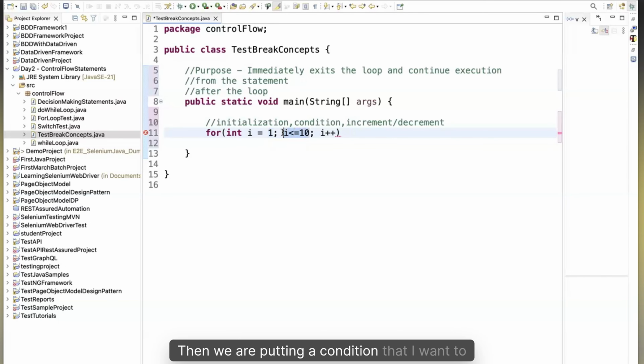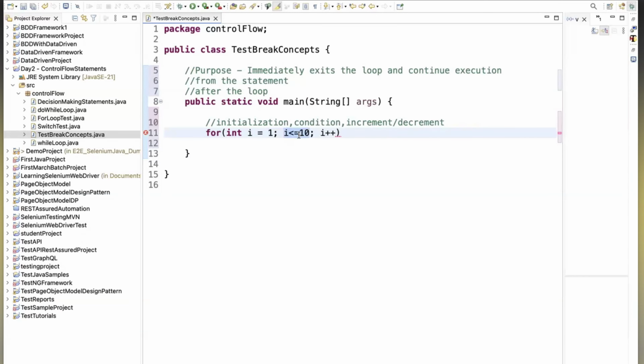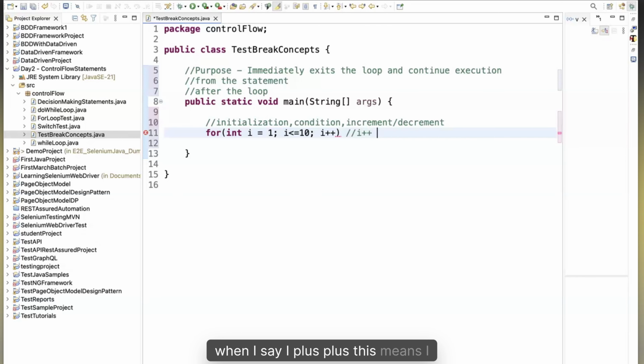Then we are putting a condition that I want to go up till 10. So how can I take this number up to 10 with the help of this iterator? When I say i plus plus, this means i plus 1.